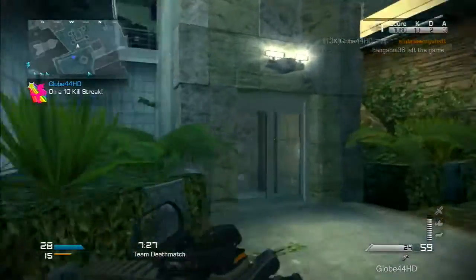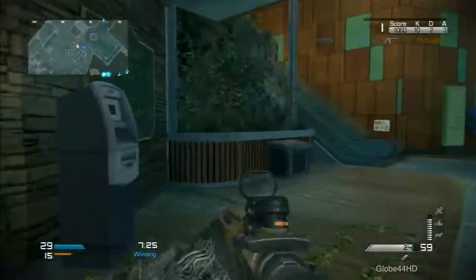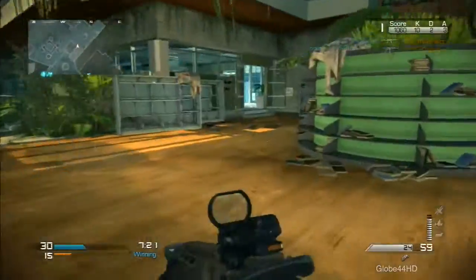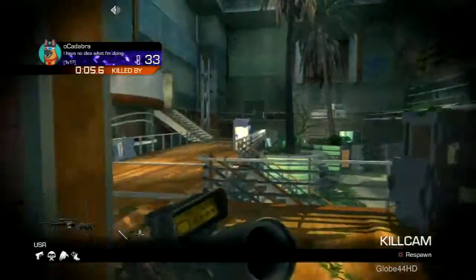Now we also have Sleight of Hand, because on this weapon, this gun does take a bit to reload. I think it takes a bit shorter than the AK-12, but because you're going to be in a lot of combat, you really do need Sleight of Hand because it reloads really slow.